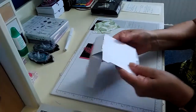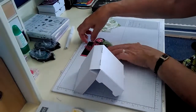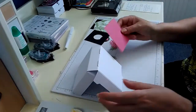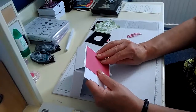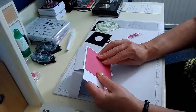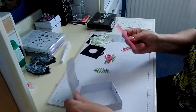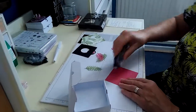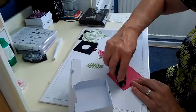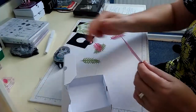Now basically these are almost 3.5 inches, so to get the covering of the box I go for 3.25 by 3.25. That's roughly 8 centimetres by 8 centimetres. So I'm going to put a snail on that to attach it to the top of the box.